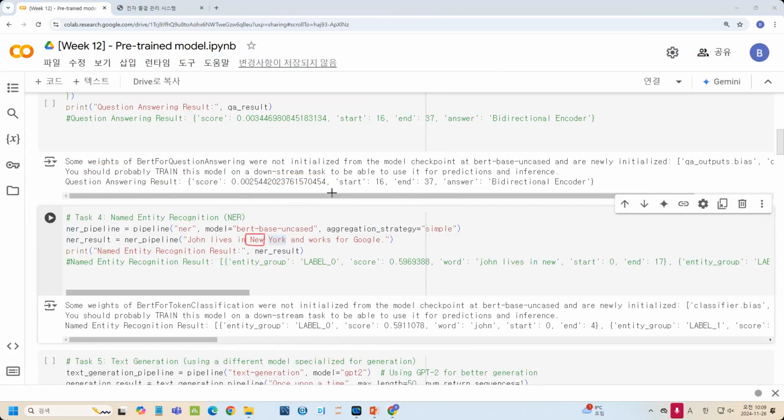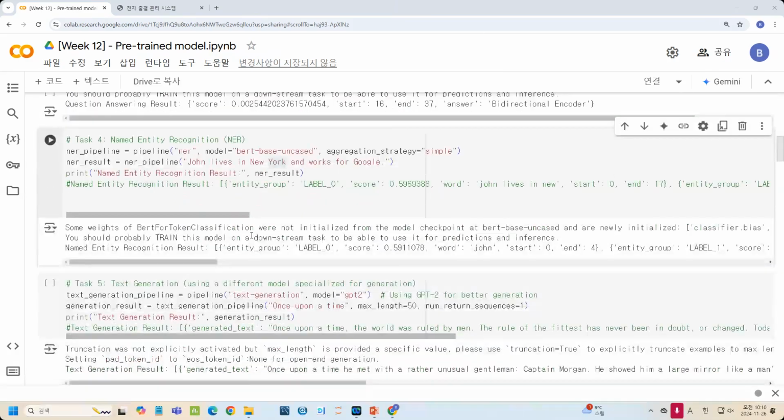So you can have like new food, new car, something like this. So this word New may not represent some kind of place. But if New and York combine or aggregate, then it will represent a location. So we can use some aggregation strategy.